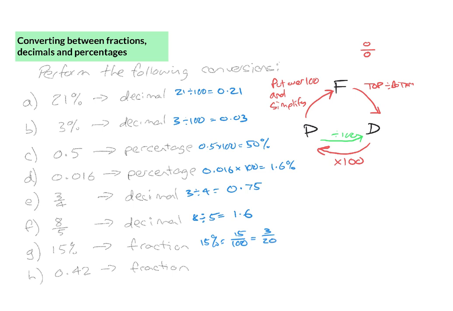And finally, a decimal to a fraction. What I need to do here is 0.42. Looking at my diagram here, decimal to fraction, I can't go that way. I have to go this way and this way, turn it into a percentage and then a fraction. So 0.42 times 100 equals 42%. And then I do 42 over 100. Then we try and simplify this. They're both even, so they both divide by 2, giving 21 over 50. Nothing goes into 21 and 50, so the final answer is 21 over 50.